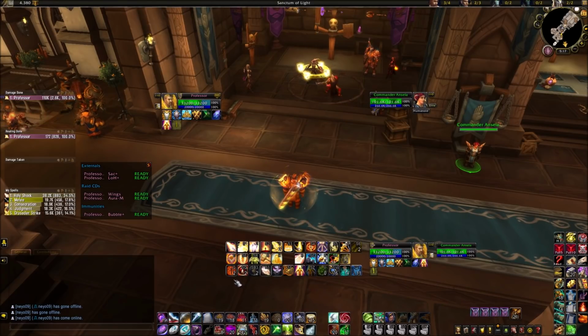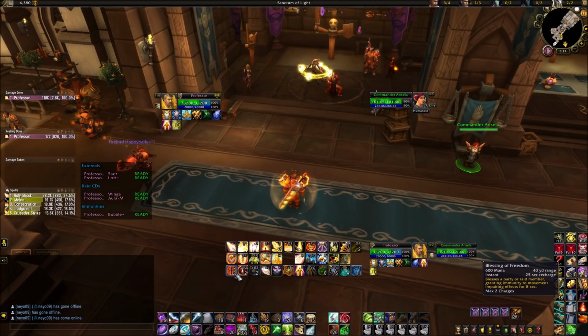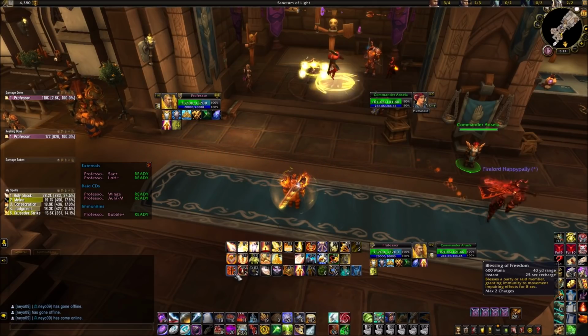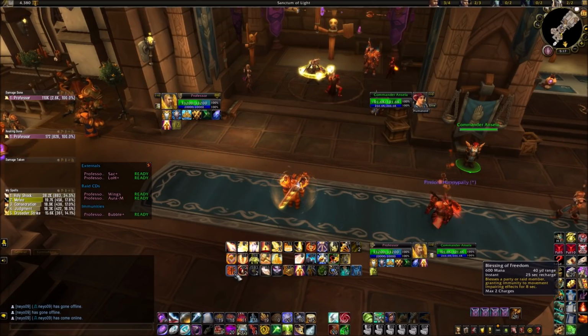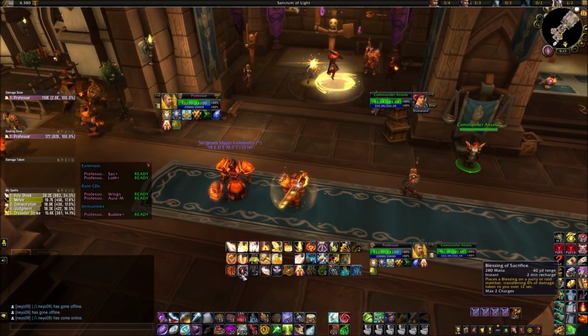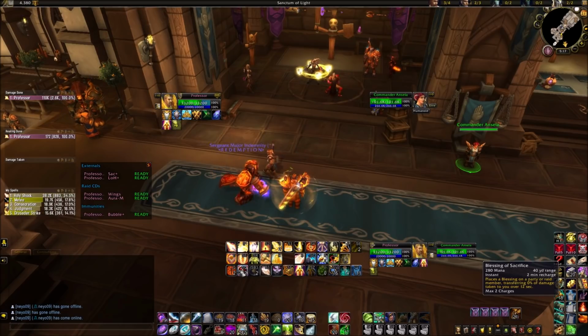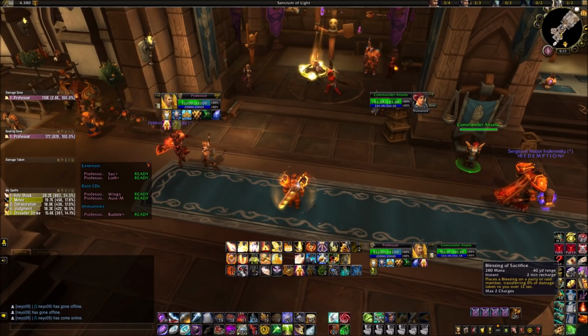I mean, you do also have your blessings. You have your Blessing of Freedom, which obviously you're going to use if somebody has movement impairing effects. A lot of times it'll remove a particular ability in PvE or PvP, and you just want to be aware of what Blessing of Freedom is able to remove. And then you can go over to Blessing of Sacrifice. Definitely use this as a cooldown.